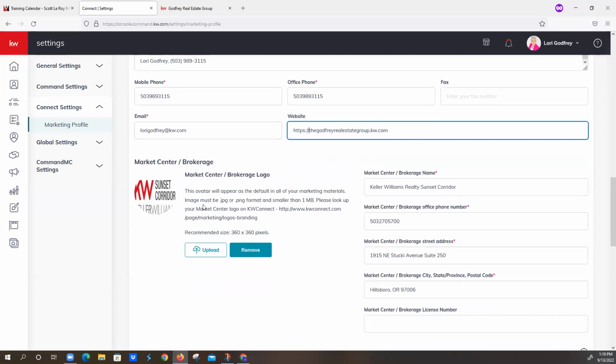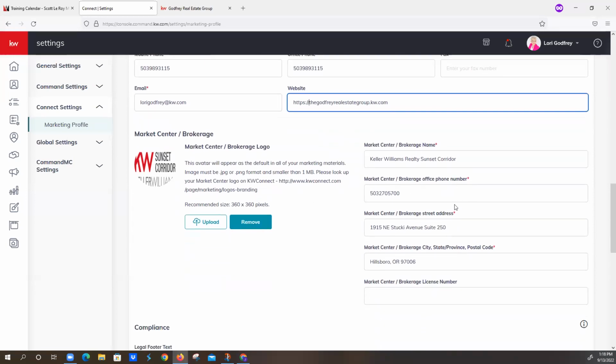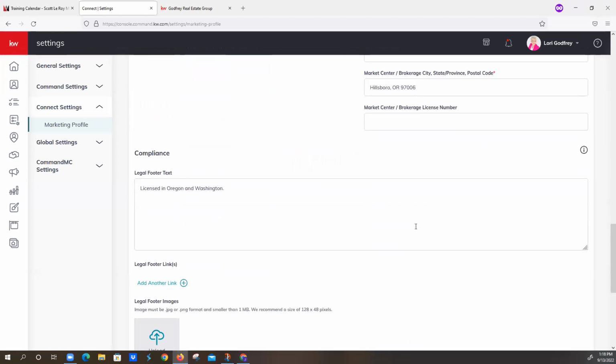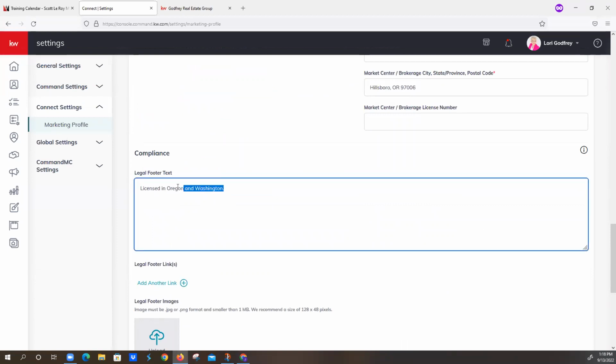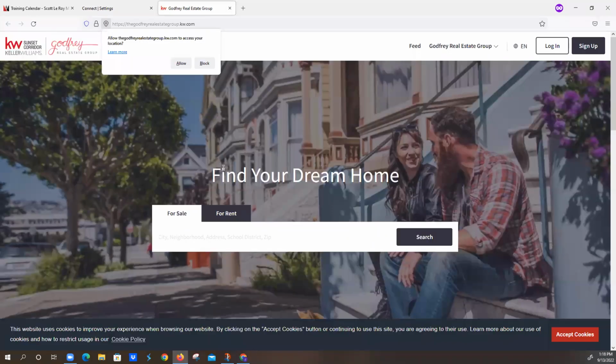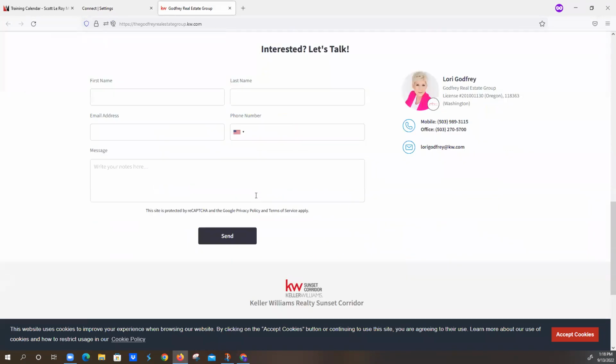Then we've got our DBA logo, our brokerage license, business name, address, city, state. Legal footer text is not necessary unless you're in a certain state that has specific verbiage that requires something here. But we do have legal footer text already added to our web pages. I'm going to show you that really quick.